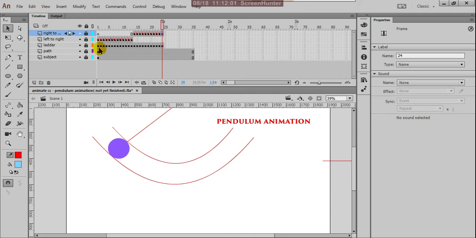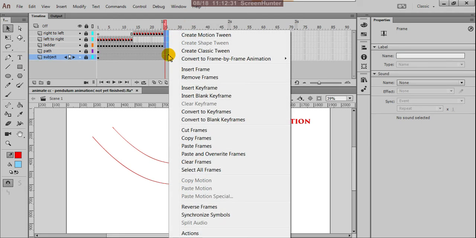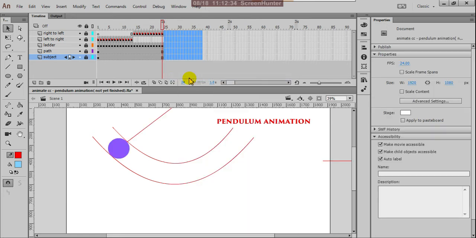Okay, and next the one, again you cannot copy and paste here, because automatically after the 24th this will connect to the first frame, because the action is coming in a continuous loop. This can move. Okay, so up to here our animation, remove frames.